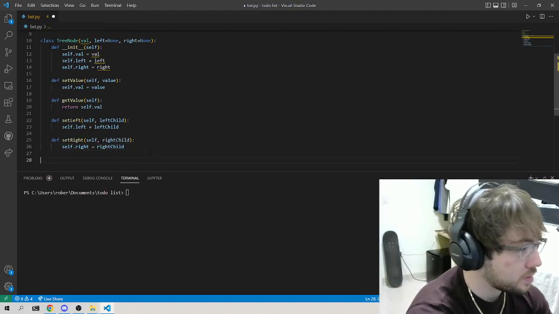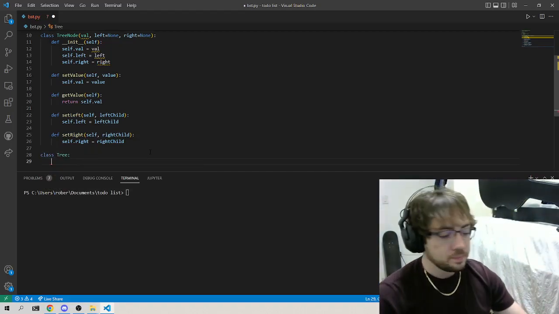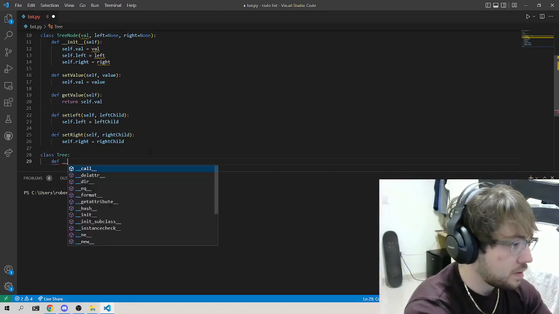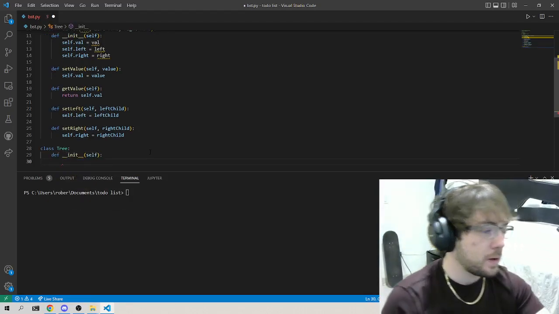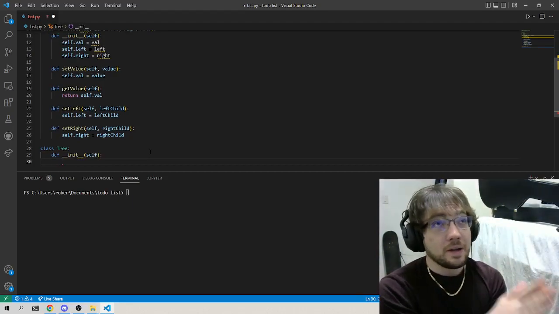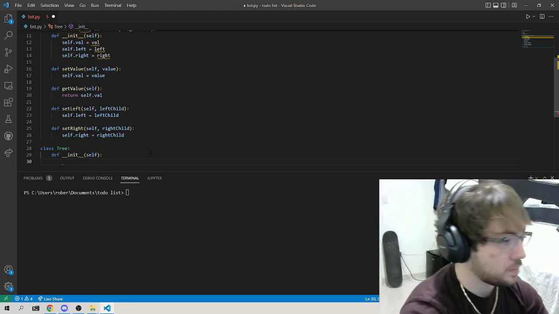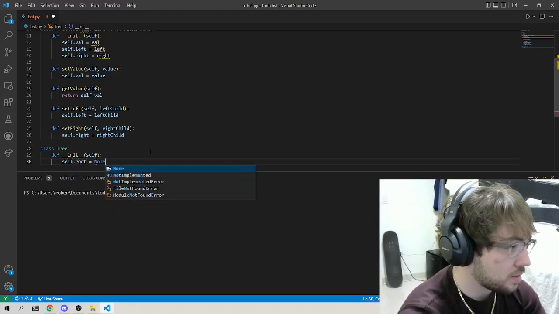Okay. So now let's create a class called Tree. Def __init__(self), and I think the only thing we need to start a binary search tree is a root. self.root = None.